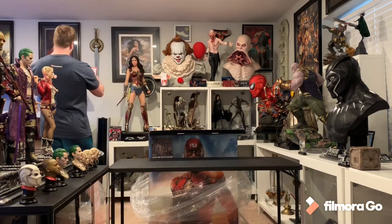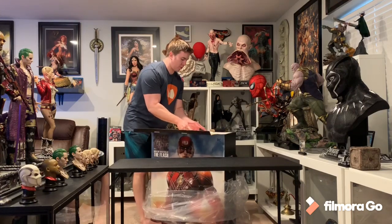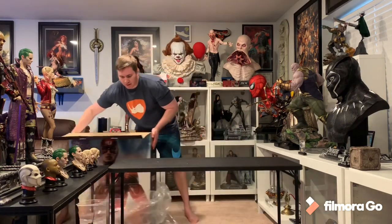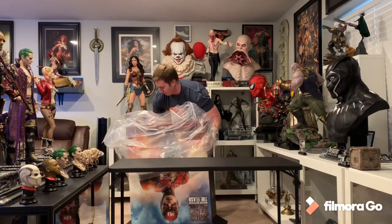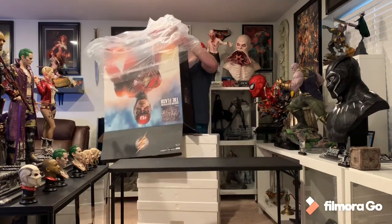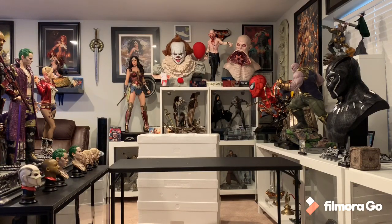Lots of Prime One information and instructions inside. It's a very heavy box — I'm going to take this out. They include little handles, but it's too heavy to lift that way, so I'm going to flip it upside down. It comes in a brown shipper, of course. My Wonder Woman one-third ultimate is also in transit.